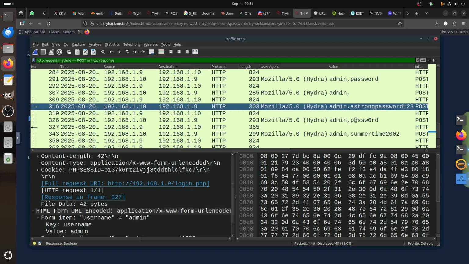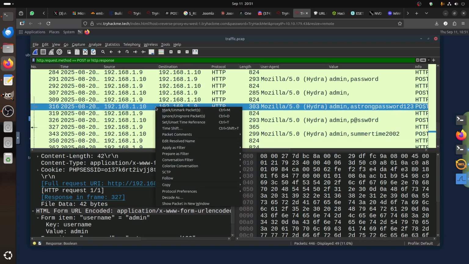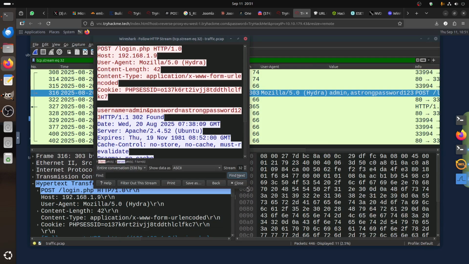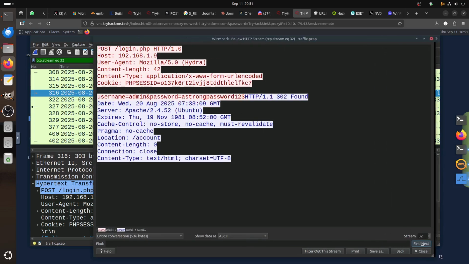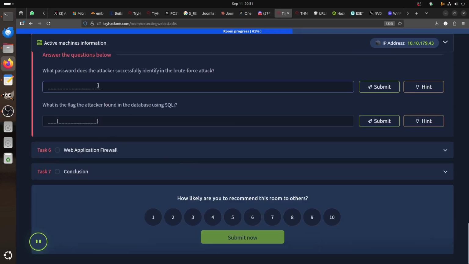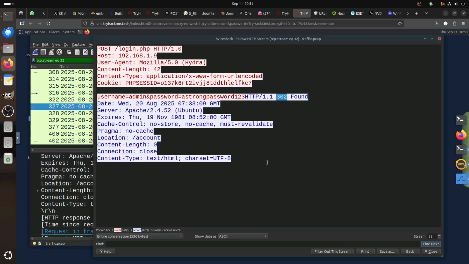So this request is the one, and if we follow it, TCP or HTTP is fine. Now if I follow it, it confirms the password that I'm looking for. And it gave me a response because I can see the 302 response there.